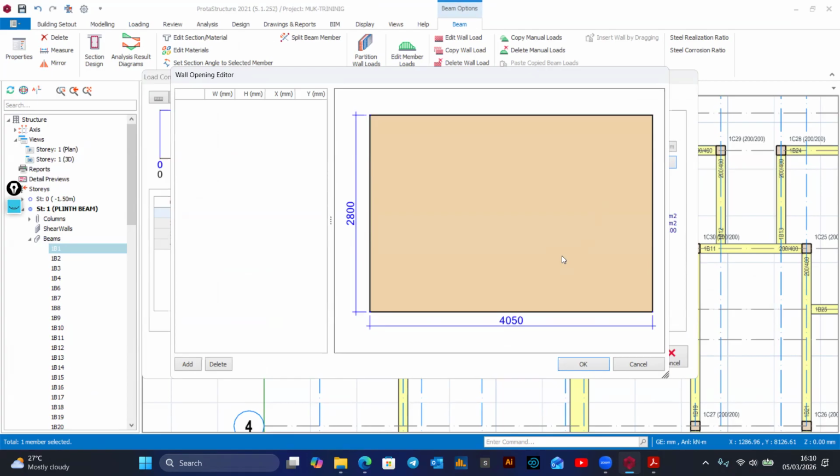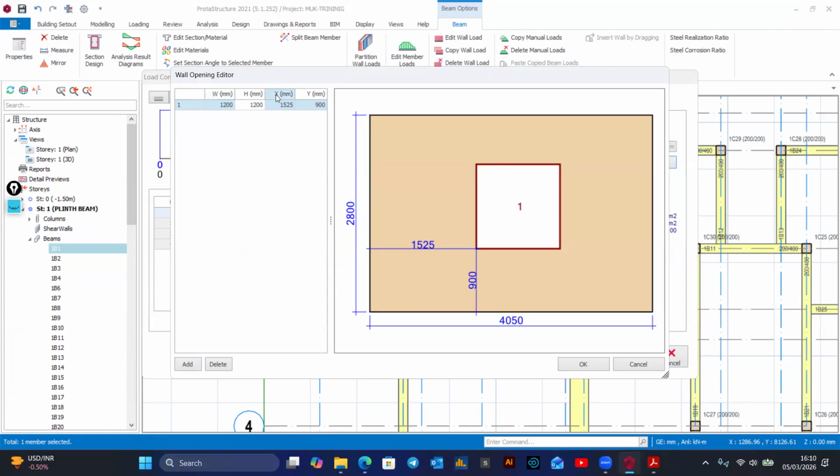Okay. So to edit openings, you can add the openings from here. You click on add. Down here, you click on add. If this is a window of, let's say, 1.2 by 1.2, you put the width here as 1,200. Where there is a millimeter, also put the input in millimeter. So 2.2 by 2.2, that is W and H, height and width of the window.